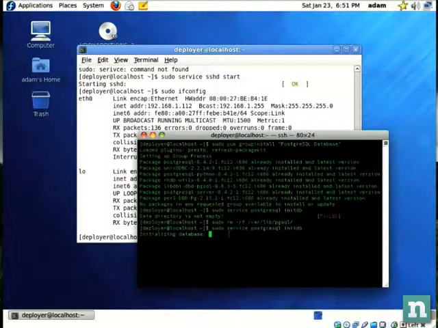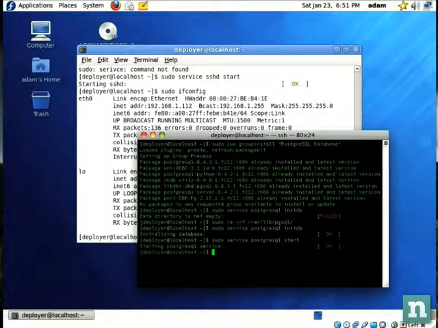And this may look like a prompt, but it is actually just running in the background, so you don't need to hit enter. It may take a minute, but just wait and it will say OK when it's done. Alright, so now what we need to do is start the service.